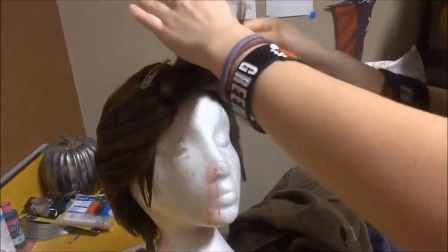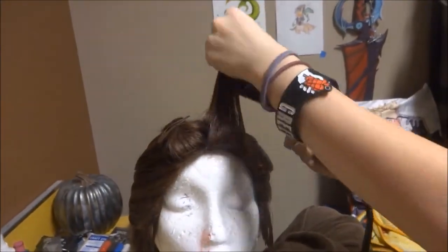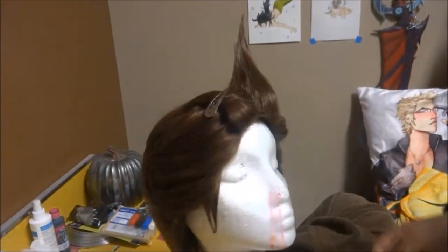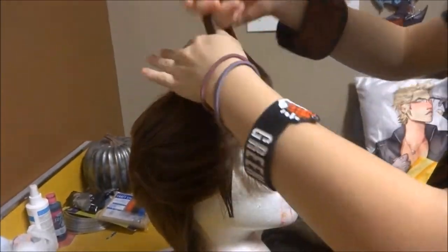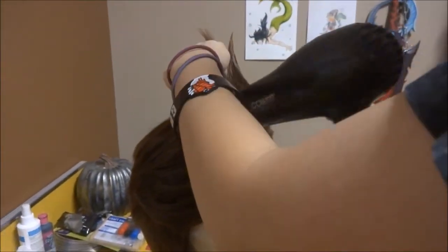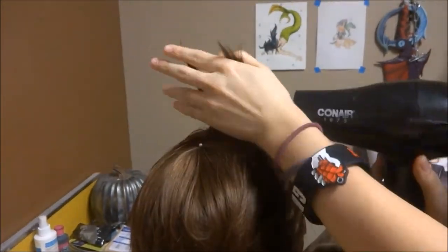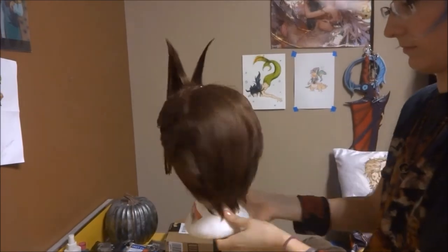When it's dry, it should stand on end effortlessly. Repeat this process for the rest of your sections. I did about 3 per spike, slowly merging them together as you do so. Spray the tip and smooth it together until it's uniform. Repeat these steps for his second horn. Now that you're done, look out! Here comes justice!